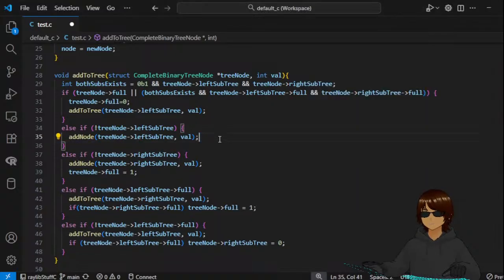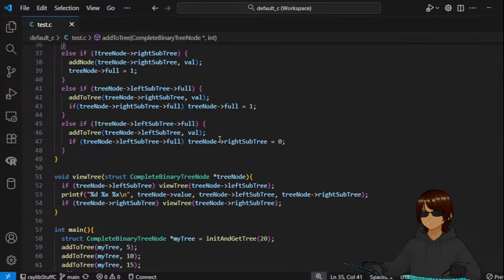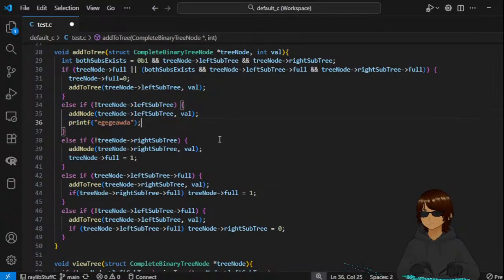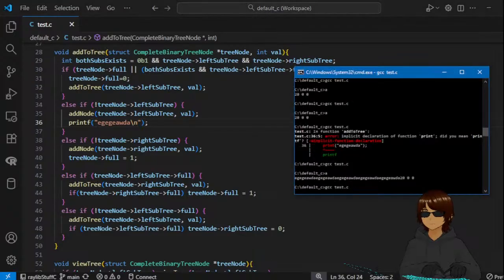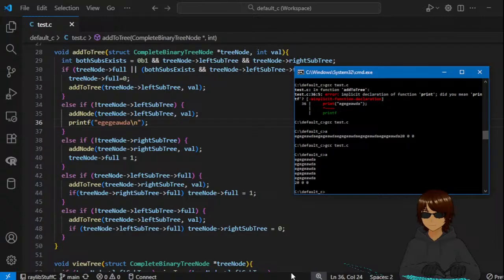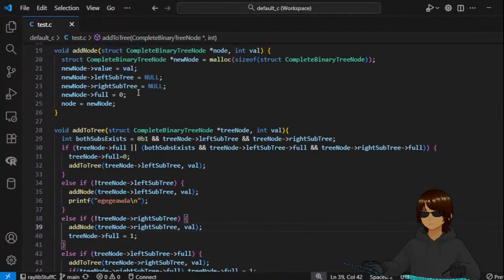Okay, so wait, hold on. No, it should say it sometimes in the right, sometimes in the left. One, two, three, four, five. Why does it do that? Left subtree is null.